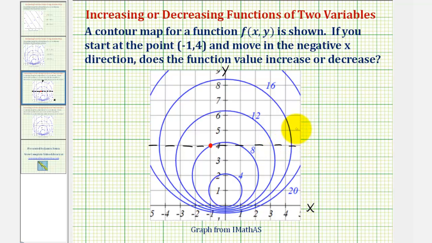Let's sketch a horizontal line through the point that's parallel to the x axis. So we're moving along in this line, but because we're moving in the negative x direction, we're moving in this direction here. And notice by the level curves, as we move to the left or the negative x direction, we can tell the function values are getting larger or increasing. Notice here, the function value would be 12, here it would be 16, and so on. So we can say f of x comma y is increasing in this direction.